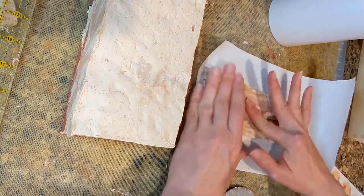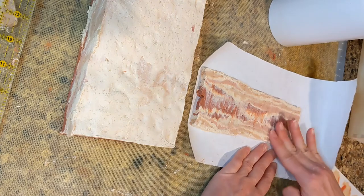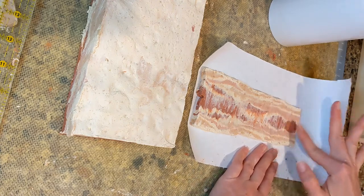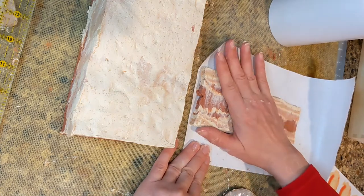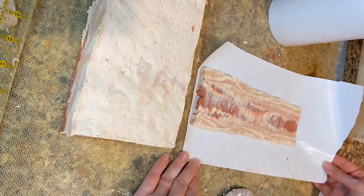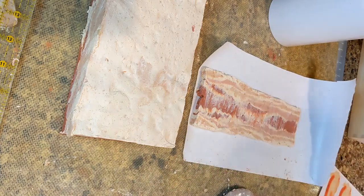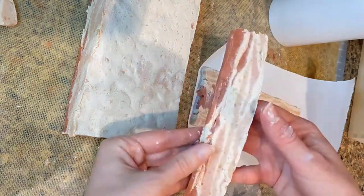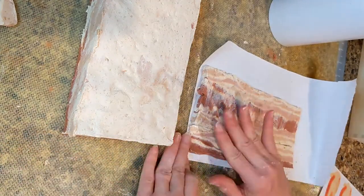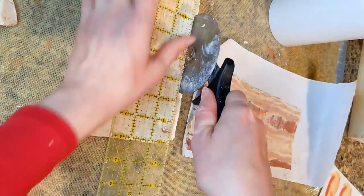So this inner layer, I am just mushing together because you really do want them to stick together. You don't want small gaps between the slices as you put them on the paper. Otherwise, when we pour fluid batter into the PVC pipe later, any small gaps would allow the batter to be seen on the edges of the soap.